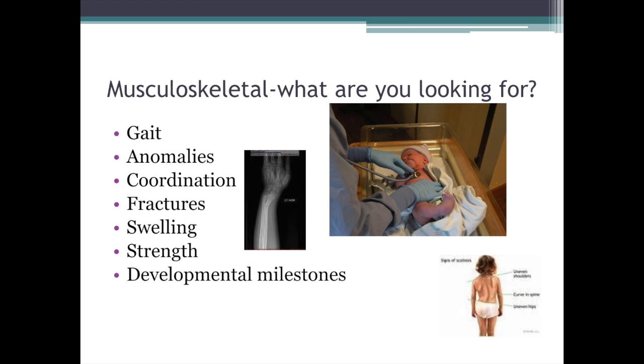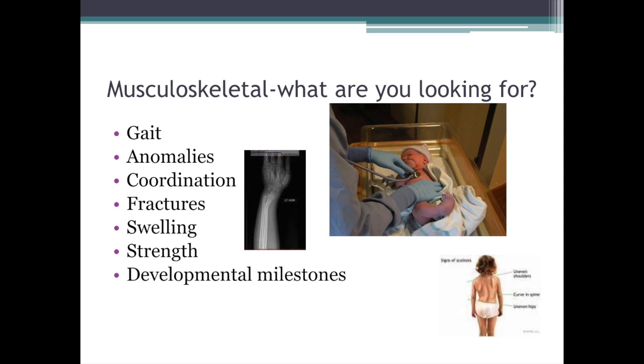Musculoskeletal, as I stated in the very first part of lecture, can be assessed as you're watching the kid be brought in from the waiting room into the hospital or the ER or in the clinic. So watch their gait. Do you see any obvious anomalies? Does the kid have bowed legs? Are the toes turned in? If they come in with trauma, do you actually see a discrepancy between one side versus the other, especially if it's a fracture? Are they coordinated? Because they should be. By the time they are walking and running, they should be well coordinated.